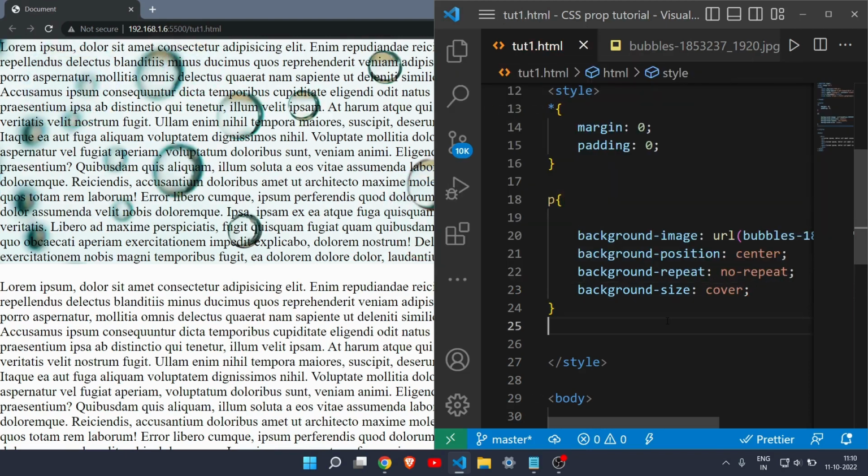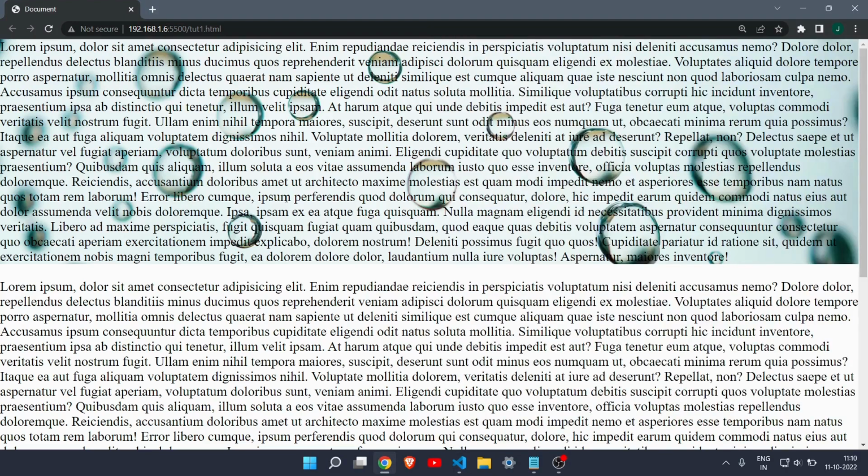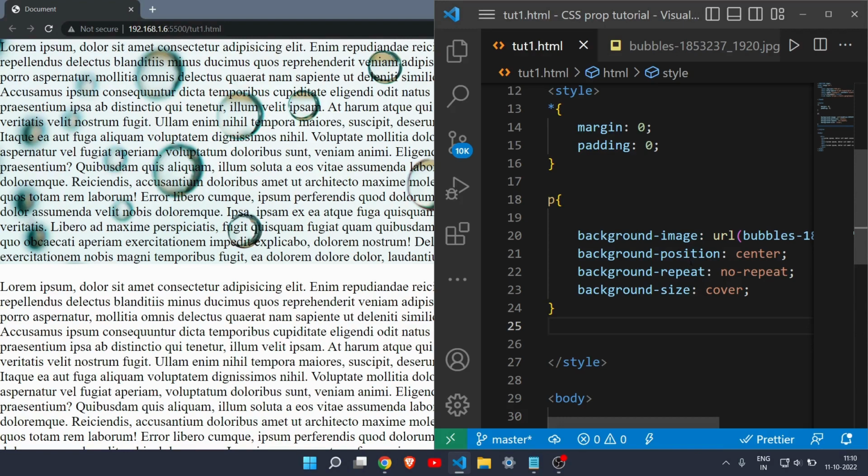If you save it, you can see the whole image is now in your background. It is covering the whole area and not just the center part. So to apply a background image, you must provide these three lines to get a beautiful background image.